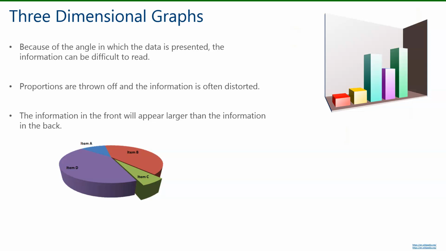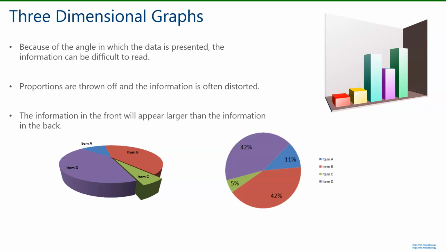This circle graph is also in 3D, making the information in the front appear larger. From this angle, it appears as if item D is larger than item B, and item A appears to be the smallest sector. It is important to note here that the percents are missing and there is no title. Also in this graph, one piece is pulled away from the rest of the graph, bringing special attention to that particular piece. When the graph is displayed correctly, we can see that item D and item B are the same size, and item C is actually the smallest sector.